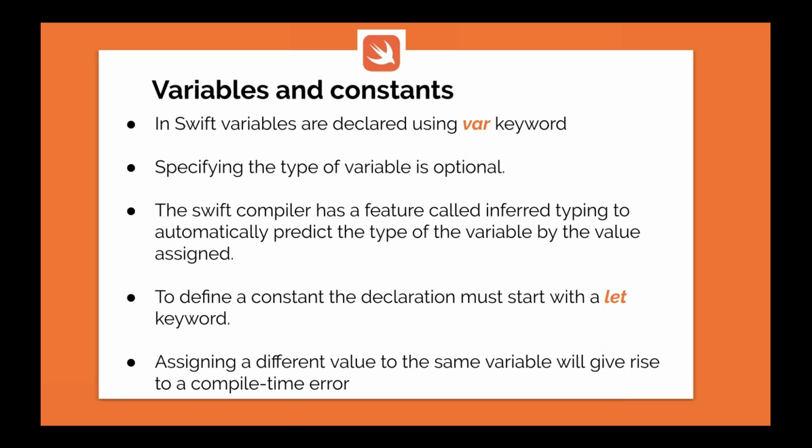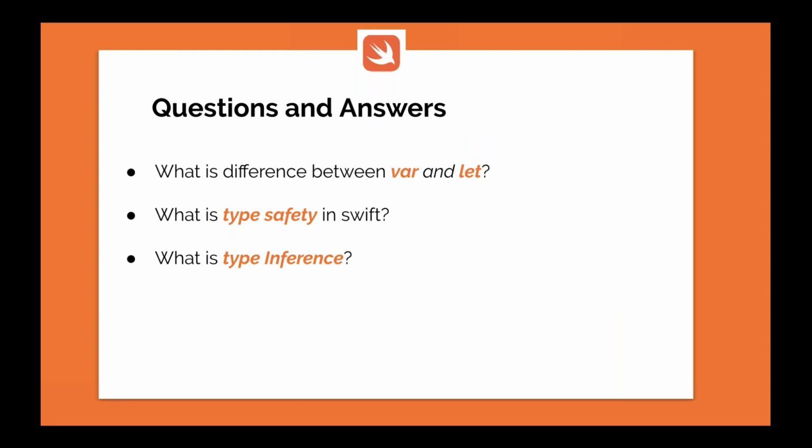Here there is another concept called type checking. Simply, if I declare a variable as an integer, I can't assign a float value. That means if you declare a variable of one type, you can't assign another type. That is type checking, and it generates a compilation error. So these are the basic things.